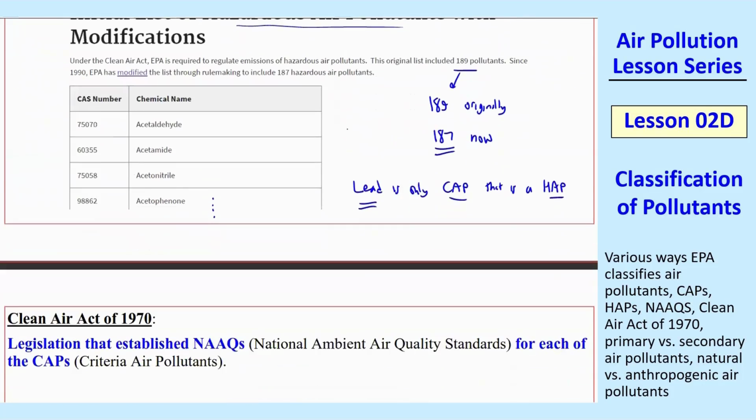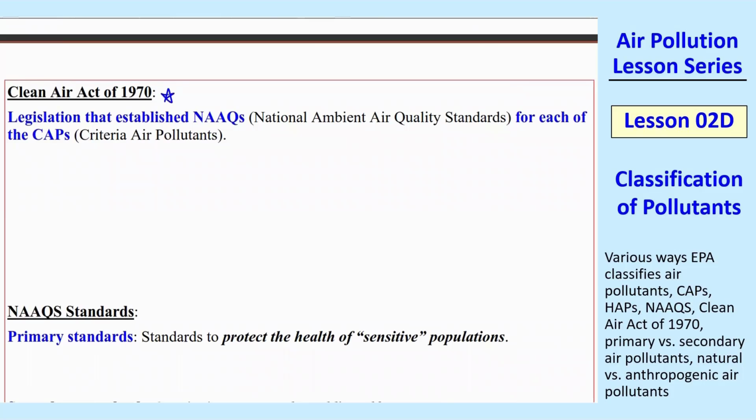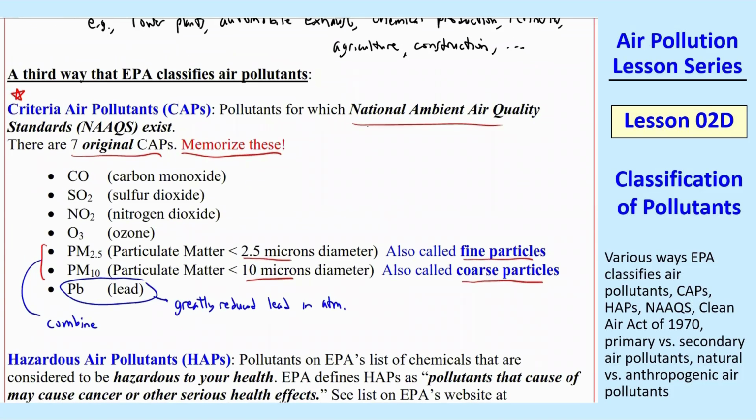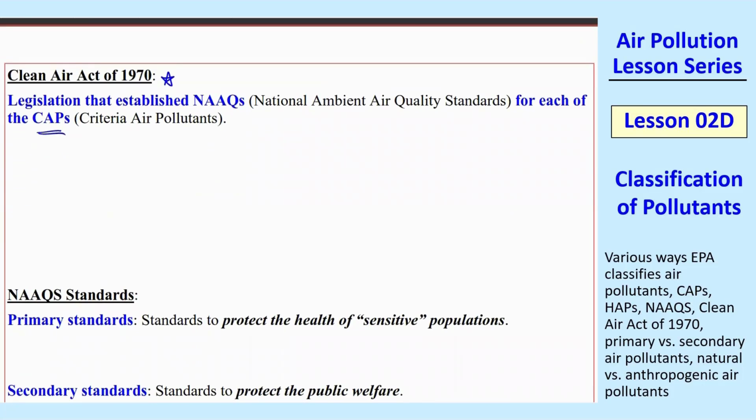And these are occasionally updated, etc. Now let's talk a little bit about the Clean Air Act. 1970 was a huge year for air pollution. People realized that we were starting to get some bad air, breathing, causing lots of cancer, lots of other diseases and lung diseases. So there was legislation in 1970 that established the NAAQS, the National Ambient Air Quality Standards, for each of the CAPs. Remember, what is a CAP? It is the air pollutant for which National Ambient Air Quality Standards exist. So we're saying that we established the NAAQS for each of the CAPs. That's consistent. The legislature did it, but it was part of EPA to monitor this. And EPA got powerful back in 1970 to do this.